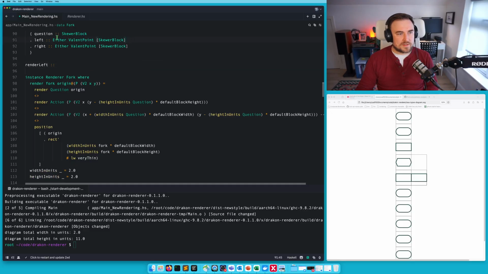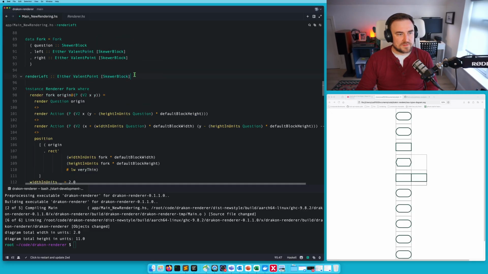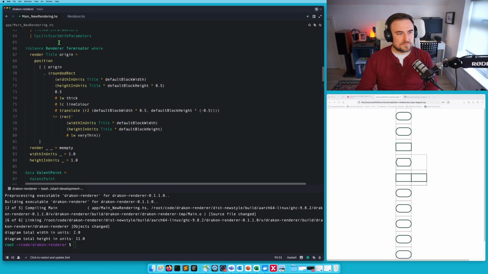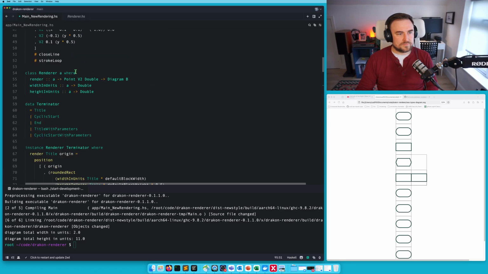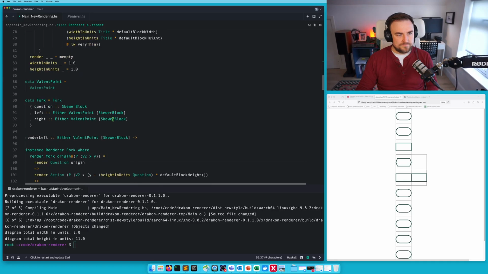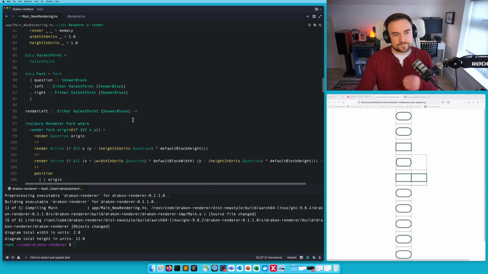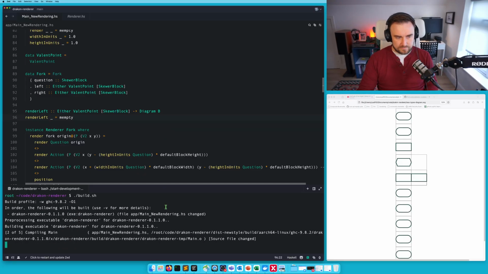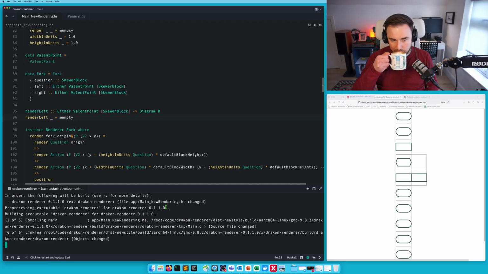That gets this type as an input, and it returns diagram B. Not necessarily left, it will do this. So it returns an empty thing.